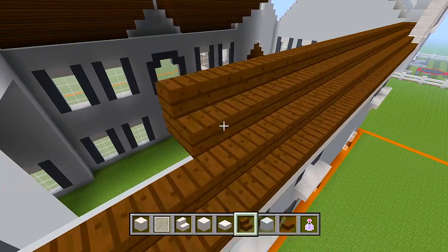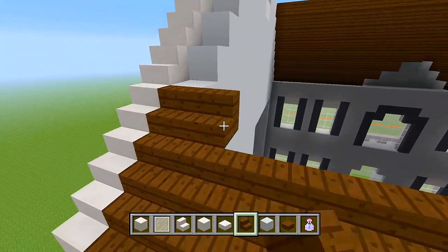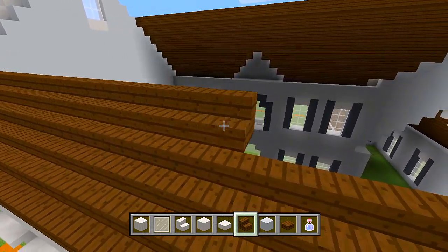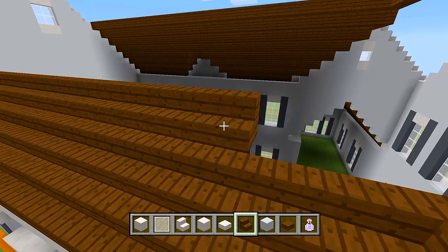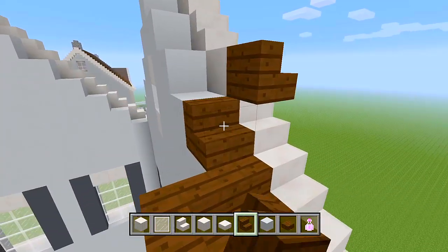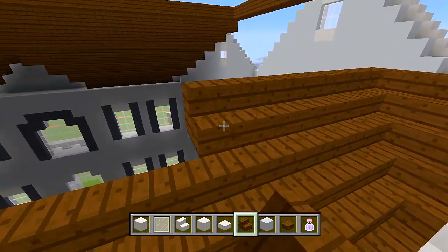I won't skip any of this. I'll follow along with you guys so that it is all done the correct way, because it is a little bit confusing. Out of all the roofs that I've made, I don't know why this one turned out so weird, but we'll get it done. We'll get it done together. No worries. Alright. Oh, didn't mean to do that. So, we got another layer. Let's just bring this across.